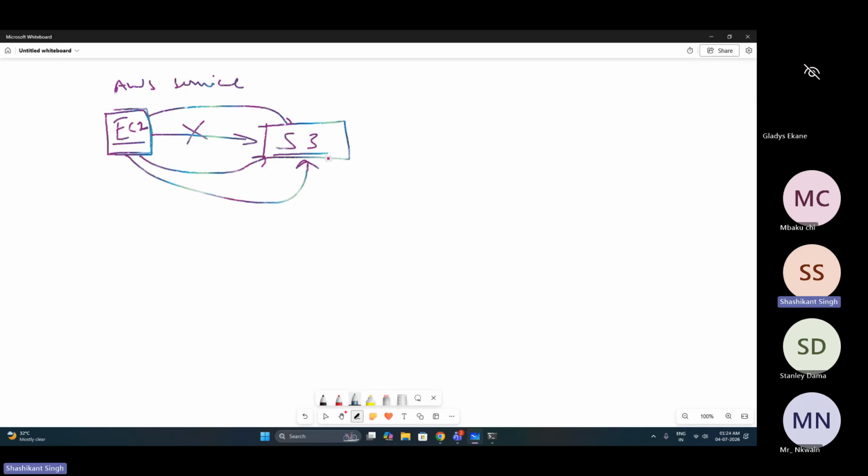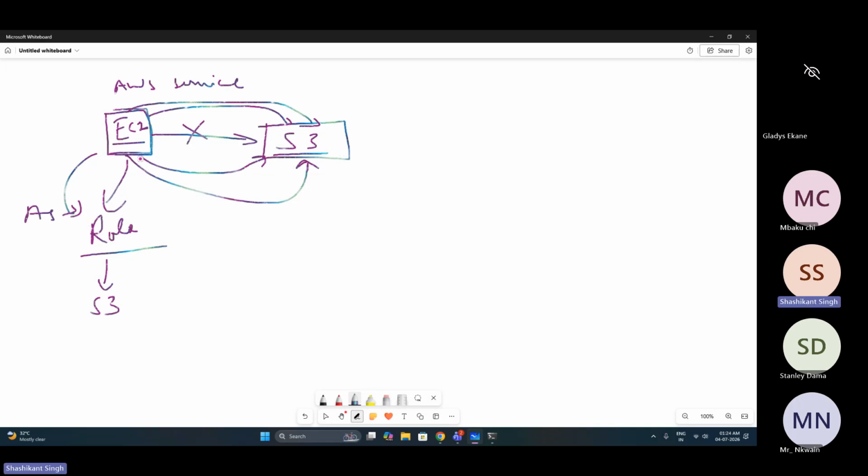So this connection can be done in two ways. The first way is that you can use a role, which is what I'm demonstrating right now. The role should have S3 permissions. And if this role has proper S3 permissions, then this EC2 can assume the role, and then connect and do things like list out the buckets or see what is inside the bucket and everything.